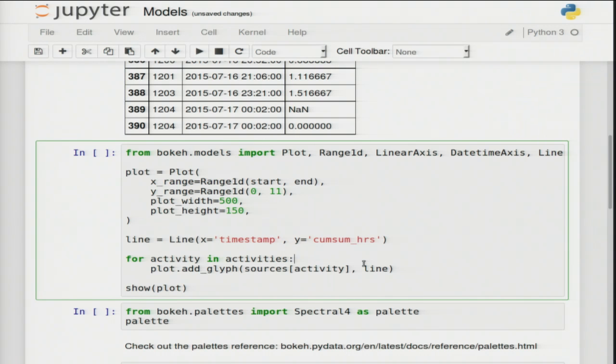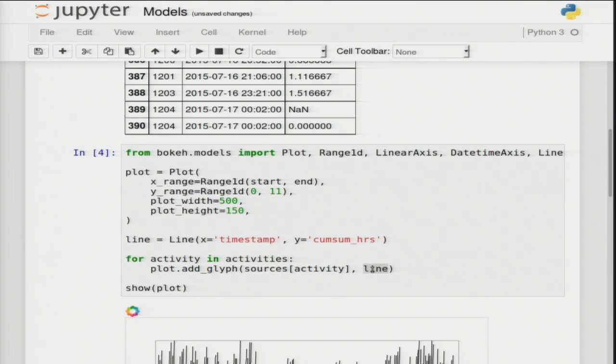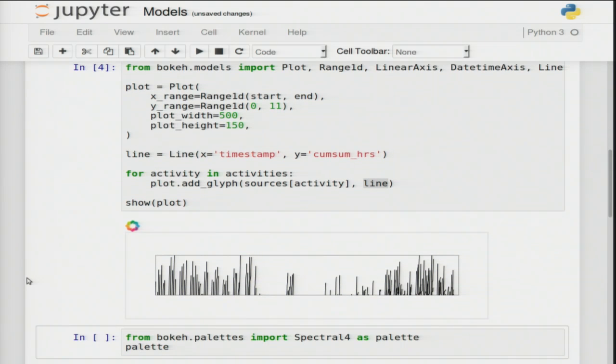So it's allowing me to add lots of different lines. To do that, I use that add_glyph method that I talked about before, and I pass in a column data source, and I pass in the specification for my line. So when I do that, this is what I get, which is what I asked for, but is not beautiful.